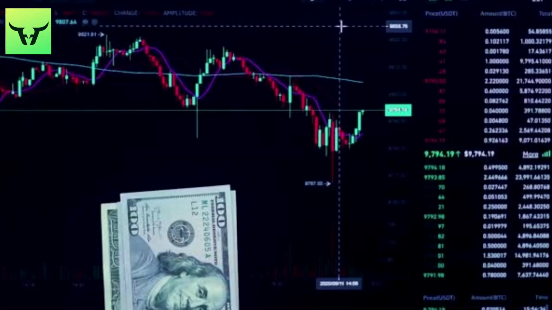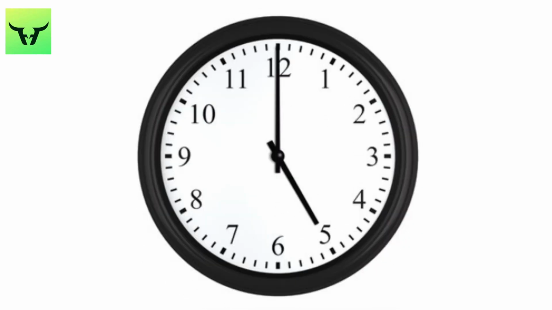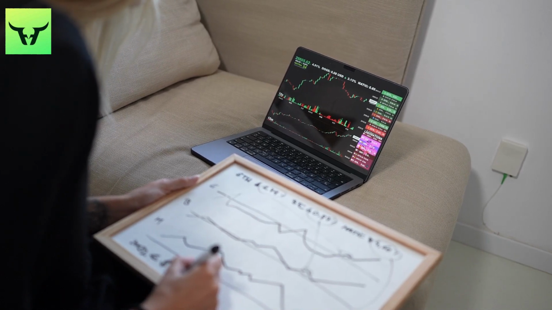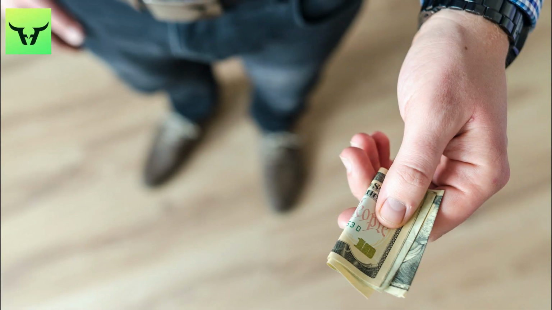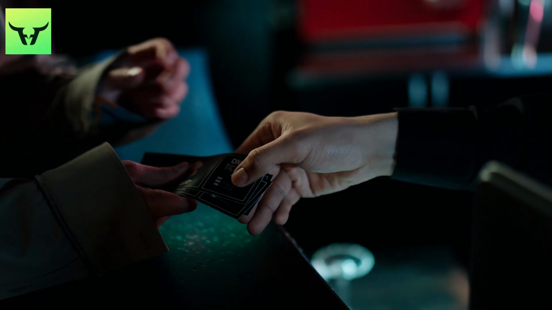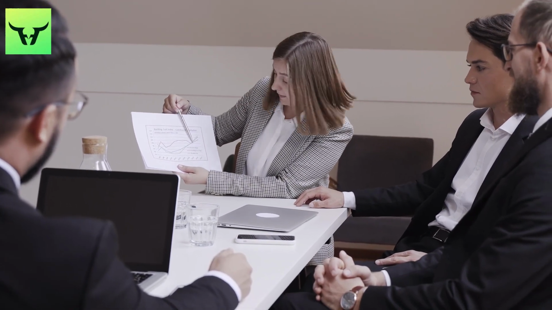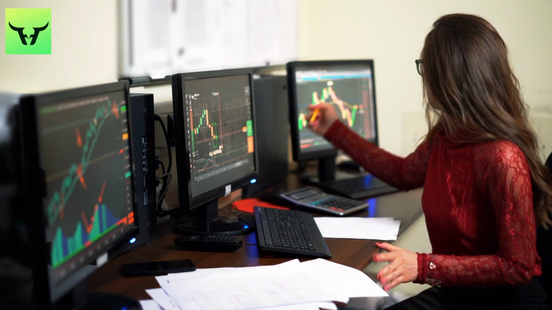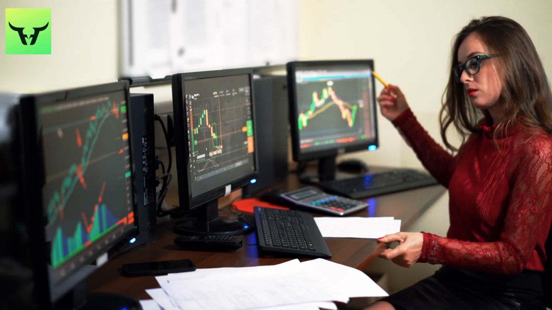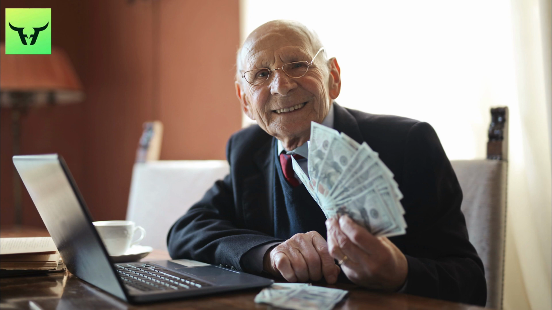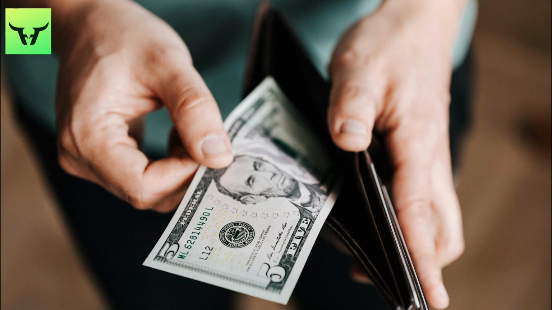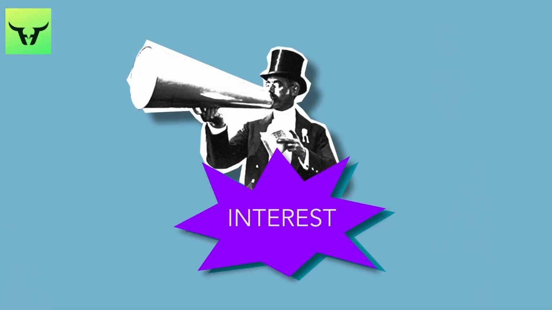Rollover. Let's talk about something essential in Forex trading. Rollover. Around 5 p.m. ET, your broker announces the conclusion of the trading day, which is when the daily rollover fee, also known as a swap fee, comes in. Depending on the positions you have open, you may pay or receive this charge. If you want to avoid dealing with interest on your trades, simply close all of your trades before 5 p.m. ET. Every currency trade requires borrowing one currency to purchase another, which is where interest rollover costs come into play. Here's how it works. You pay interest on the currency you borrow and earn interest on the one you buy.